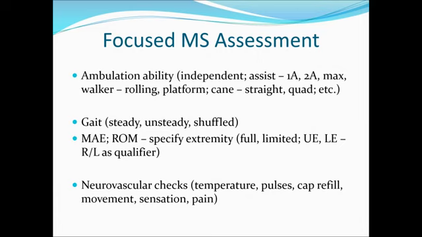Capillary refill on all the extremities should be immediate to less than 3 seconds. That is considered a normal finding. If it's longer than that, it's considered delayed. We want to look for their ability to move that extremity. Again, can they move it? Is there limited movement? Do they have sensation? Can they feel you touching them and identify where you're touching them?